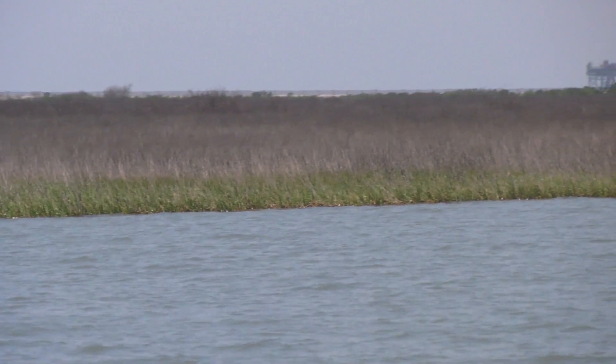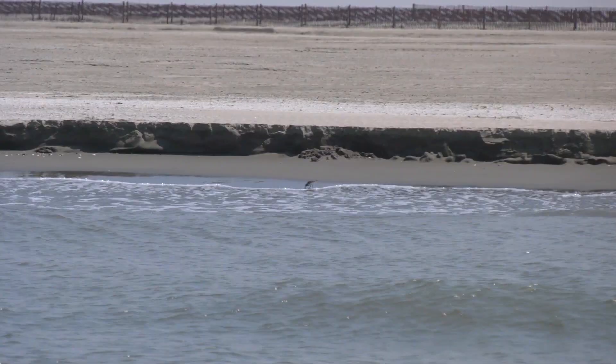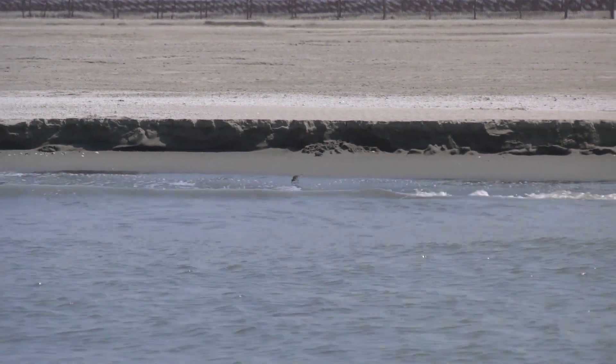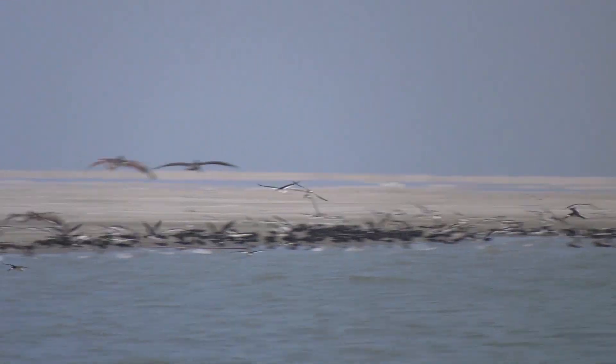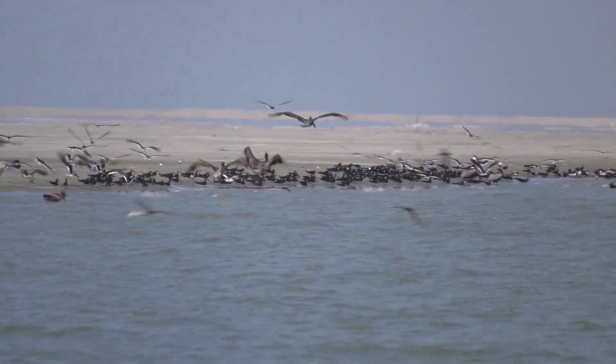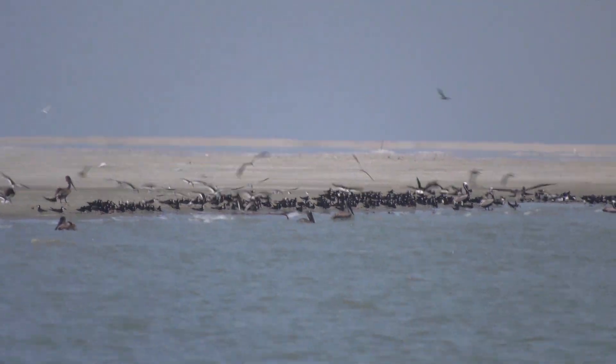That's why it's so important to make the investment. When you're talking about a holistic approach to coastal restoration in Louisiana, barrier islands are where you start, so that you can have that first line of defense in slowing down storm surges and wave action. We're now on the backside of Whiskey Island, and behind me is the marsh component we built.